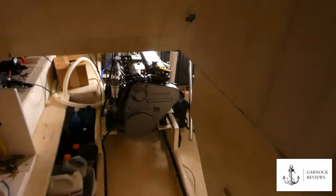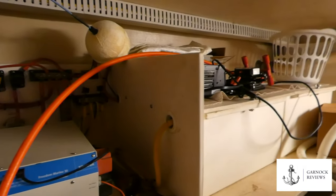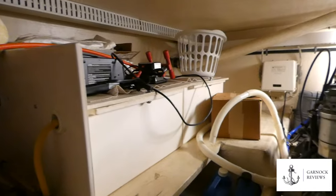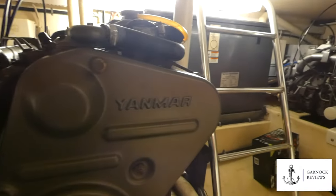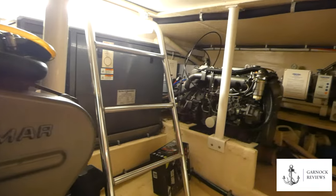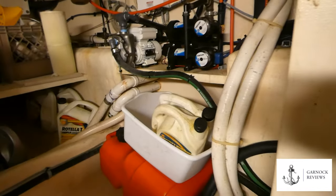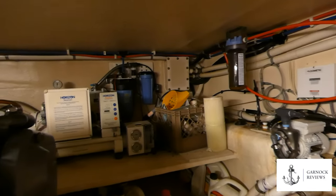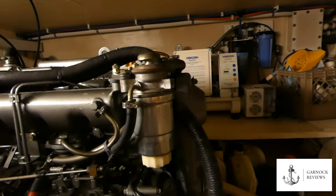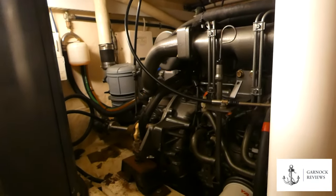The engine room is accessed through the utility room and there's also a large hinged hatch in the saloon sole, with plenty of room for main engine checks and routine maintenance. The yacht is powered by twin 75 horsepower Yanmar engines with somewhere around 1,450 hours each. She cruises at 8 knots with a range of over 3,000 nautical miles. She's got 1,300 gallons of fuel, approximately 300 gallons of fresh water, and a 250-gallon holding tank. All main seacocks, gauges, and filters are easily accessible for routine maintenance or emergencies.